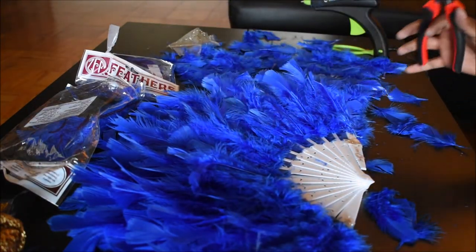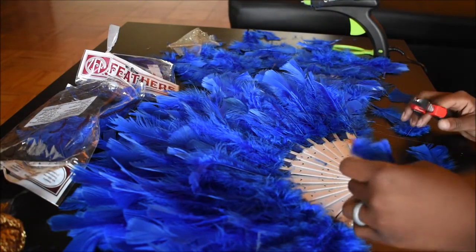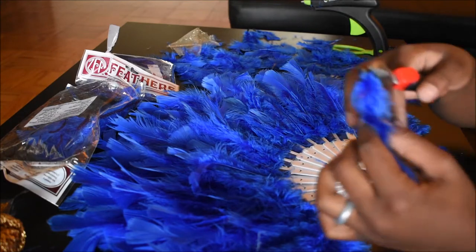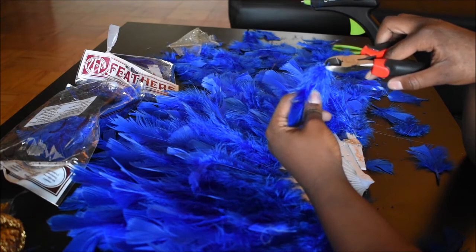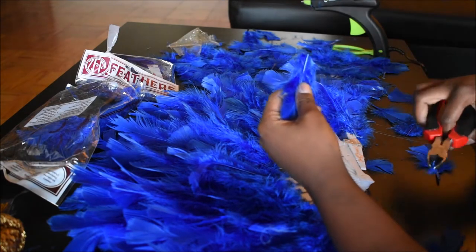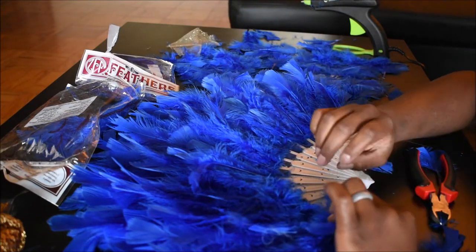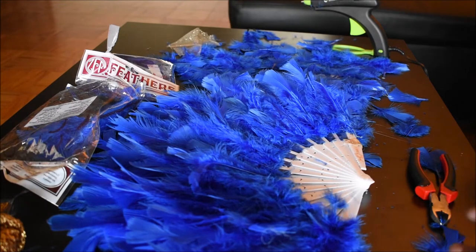We're gonna use the wire cutters to cut the bottom area of the fan that's sticking out. We're gonna use the wire cutters to first cut the little feather cartilage off the fan, and we're gonna put that on at the lowest part.